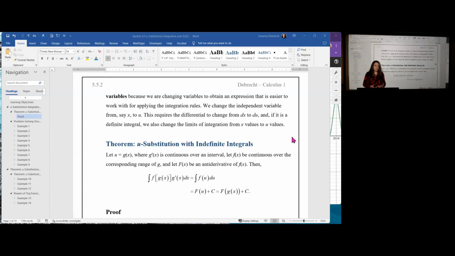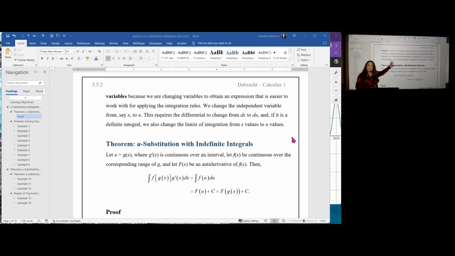If it is an indefinite integral, when we have completed the integration, we have to back substitute to get back to the original variable, say x. If it's a definite integral, we're looking for the net area between the curve and the independent axis. We will instead stick with u, use u limits of integration, and complete the problem without ever returning to the original variable. It can be done by returning to the original variable. It's more work and tends to lead to more careless mistakes.